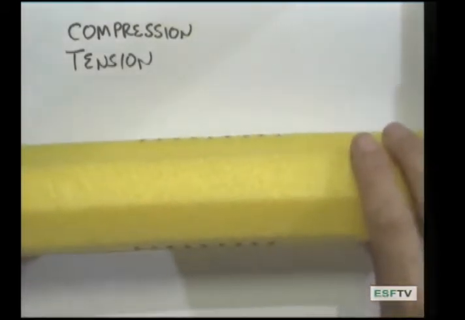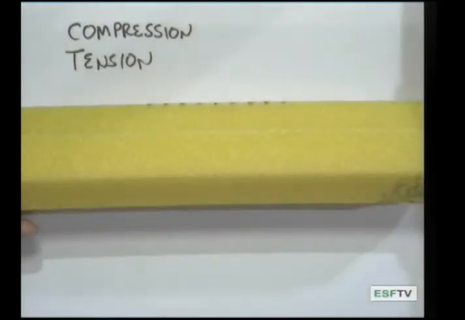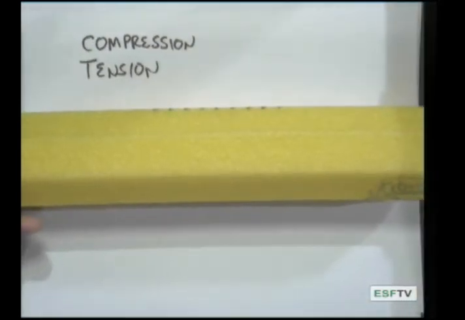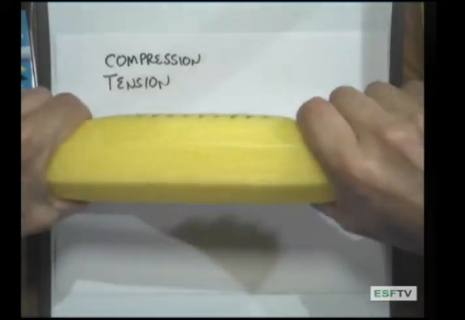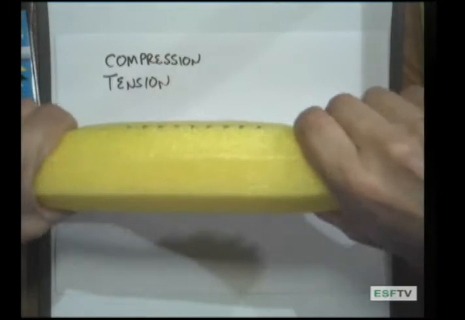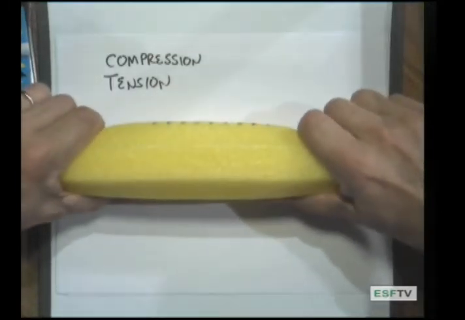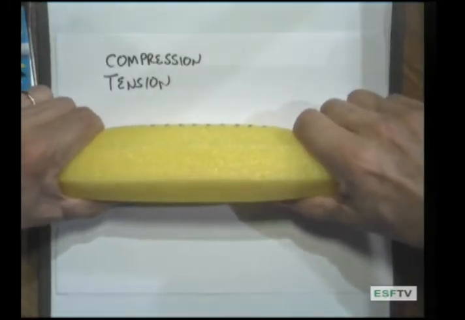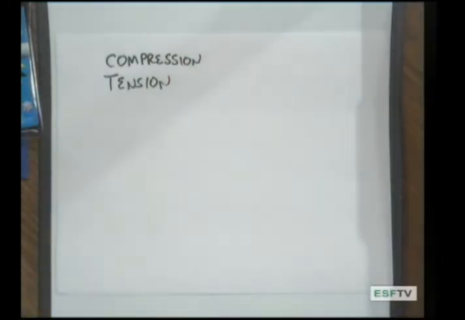Another force that's actually opposite to compression is tension. And tension is just the opposite of compression. Here I'm going to take a fanoodle again. Let's zoom out a little bit here. And I grab both sides and I pull. And when I pull, it lengthens. You can see maybe that if I pull on this, the distance between those marks increases. And that is a tension force.